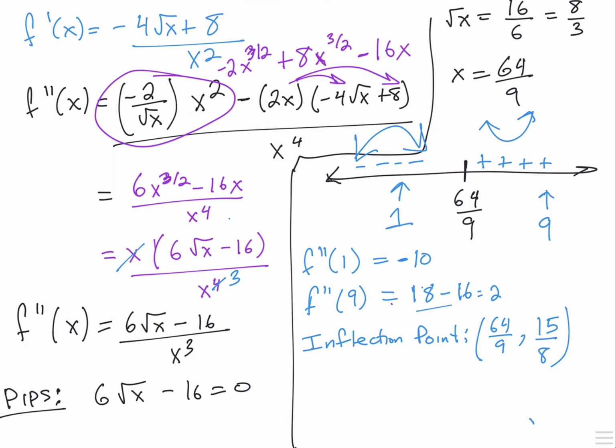Let's see. And then concave up on the interval between 64/9 and where does it stop being concave up? Infinity. Good. And then what about concave down? 0 to 64/9. Yep. All right, so there it is. It's always the local max and inflection points where we plug them back into the original equation to find their points, because there you're looking for the y value.